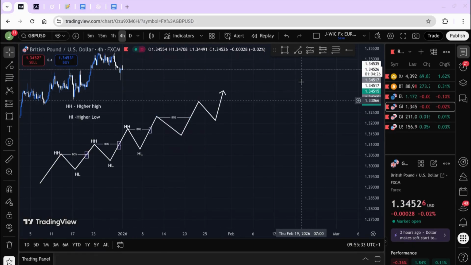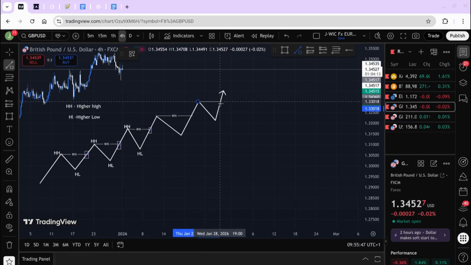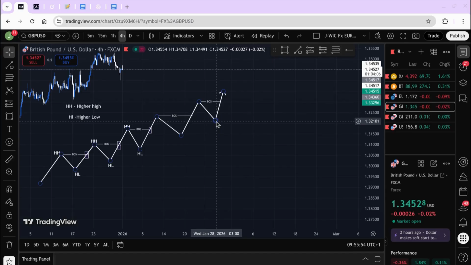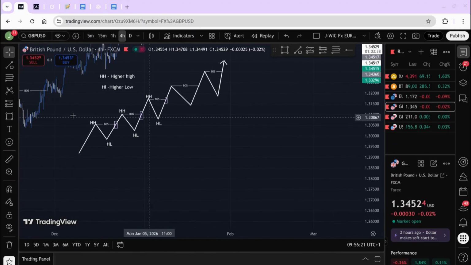You should have break of structures to the upside with the market forming new higher highs and higher lows. It's that easy, guys. Don't make it complicated. Just get this. If you can get the market structure very clean, very good, okay, then you at least have a 50% chance of knowing what to do next. If you can't get the market structure at all, like you literally open your chart and the market structure is confusing, you are just so confused in what you're seeing, stay out of the market. Just stay out of the market. Clarity is key.